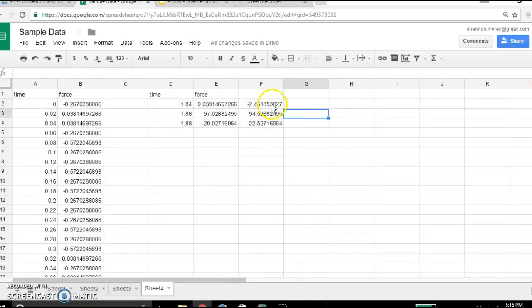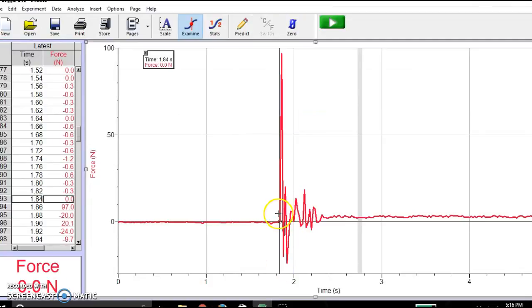So you don't want to use the negative portions, all right? You're only concerned with the area under the curve that's positive. And what we're going to do is assume that this is a rectangle. I know that's kind of a big assumption. That this is a rectangle, right? From, we said 1.84 seconds to, it looks like it's not actually quite at 1.88. 1.88 is all the way down here. And then we have 1.86. So maybe you have 1.87, right? So then that means that the base of our rectangle is from 1.84 to 1.87.